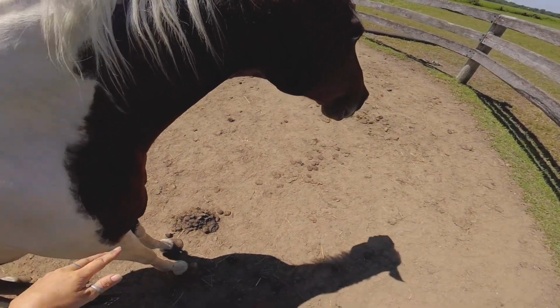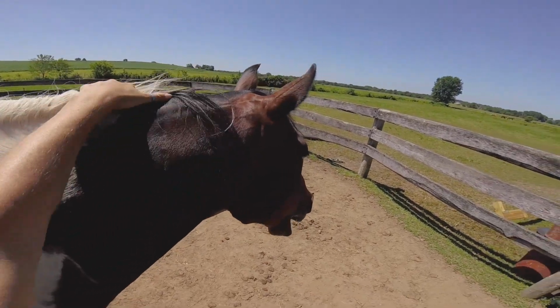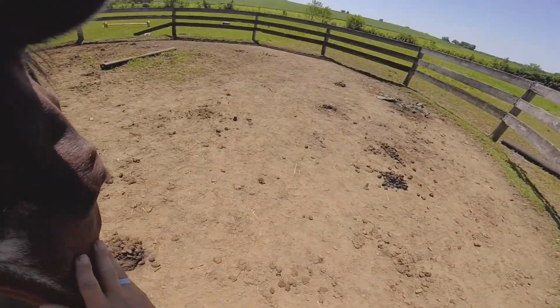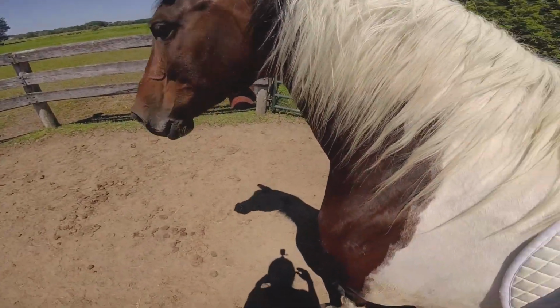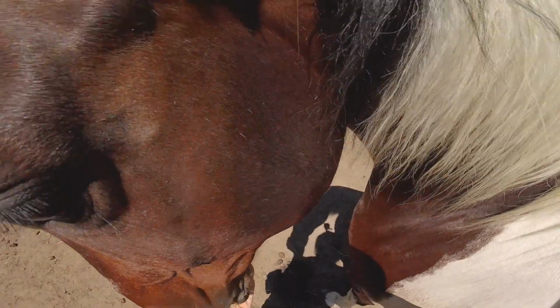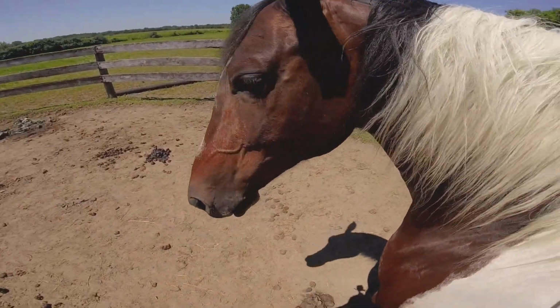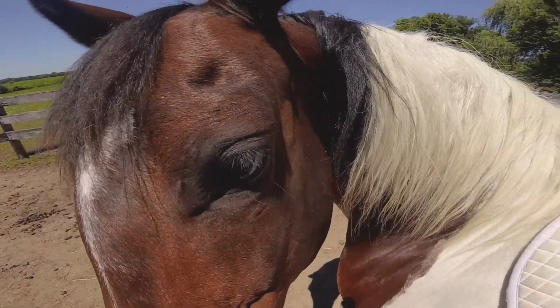All right, here's a tip for you. If you're gonna feed treats, whether you're doing clicker training or just feeding treats because you want to, I'll show you what I would normally do. When I would feed, I would be like, oh, here's your treat, and see how her head comes to me. Now, she's being very polite. She took the treat very nicely, but what's better is if you wait for them to put their head straight.